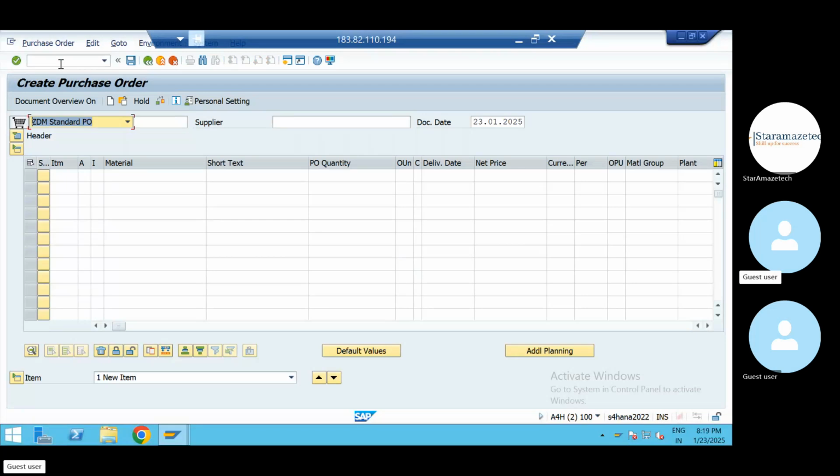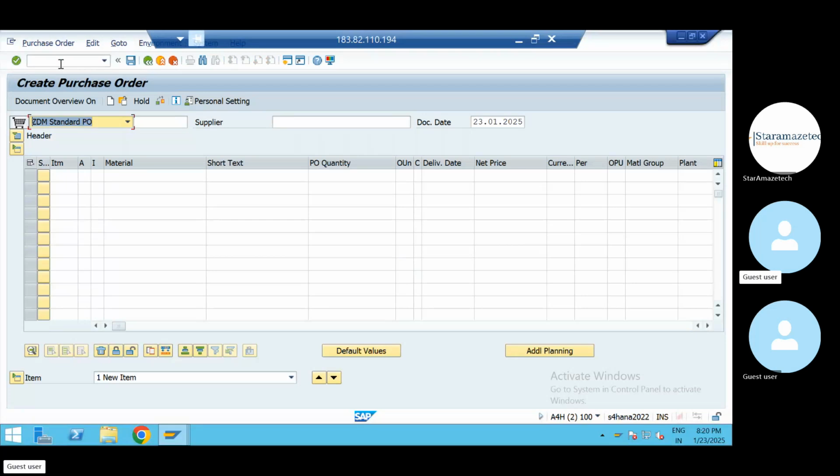For production or for reselling, there are different business scenarios in the world. In any business, you need raw material or indirect procurement.